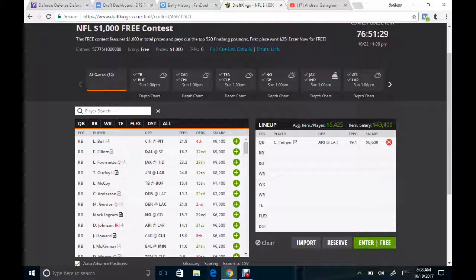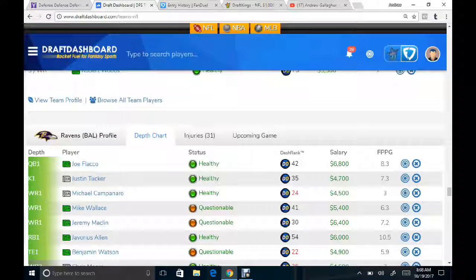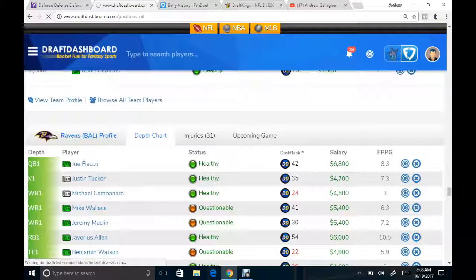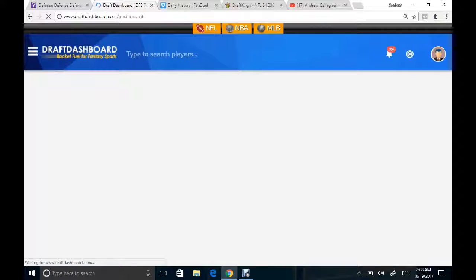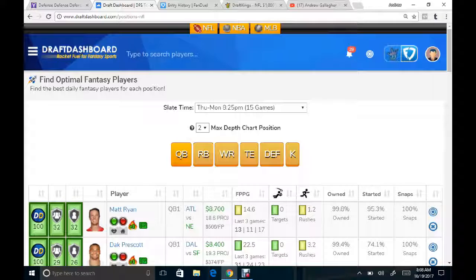For example, Carson Palmer and Larry Fitzgerald are doing pretty well together, so let's try them this week. If you want to confirm whether this is actually good or not, let's look over here at our position optimizer. So this is our lineup analyzer. When you look at positions here, this only takes a max of the second in the depth chart.